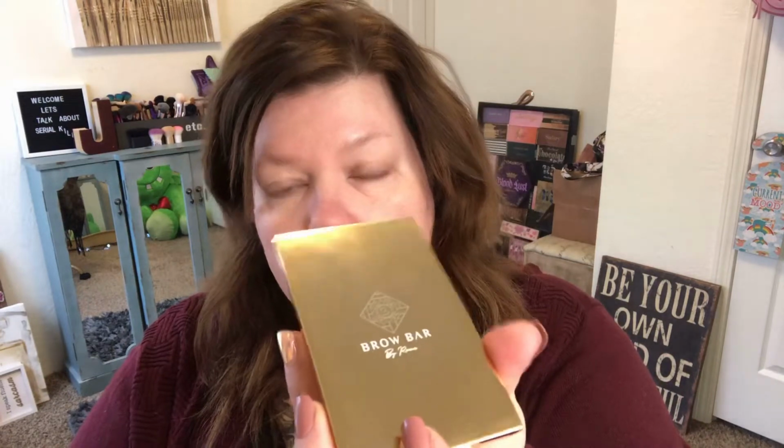Lately I've been starting with my brows, so let's get started right off with brows. I got this in my BoxyCharm a couple days ago. It's the brow bar, and I really like it. It comes like this, kind of fancy, and it has all that in there. I will start off by doing my brows, because that's how I do my routine now, and I'll speed you up.